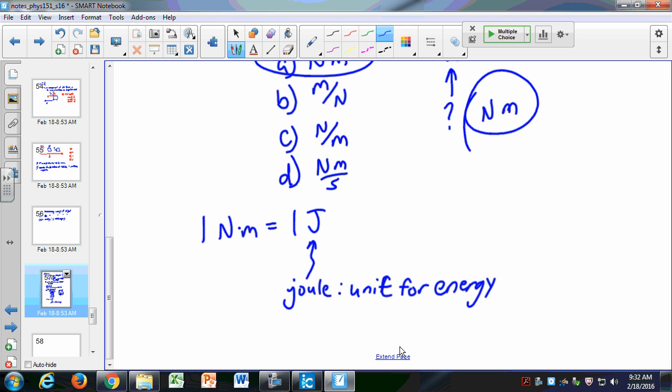The basic SI units, if I wanted to know the basic SI units for this, it's going to be, well, 1 kilogram meter per second squared. All right, that's a Newton, because a Newton is F equals ma, Newton's second law, kilograms, meters per second squared. And then what else do I need there for the units of a joule, the basic SI units? I'm missing something.